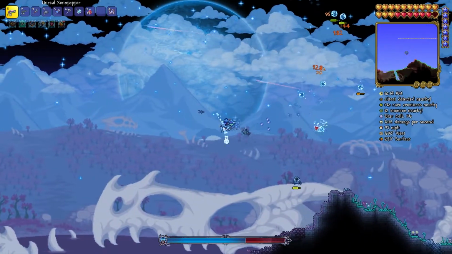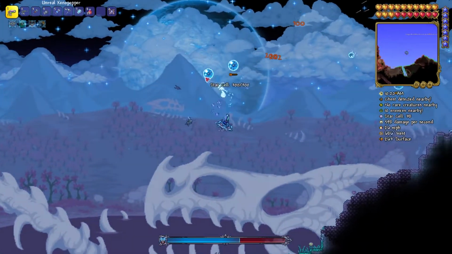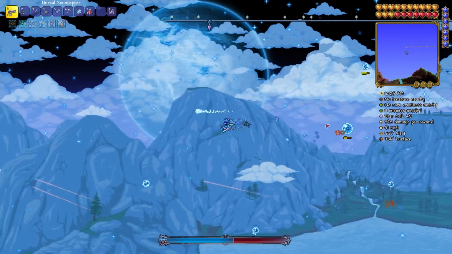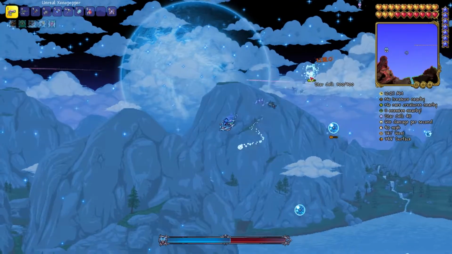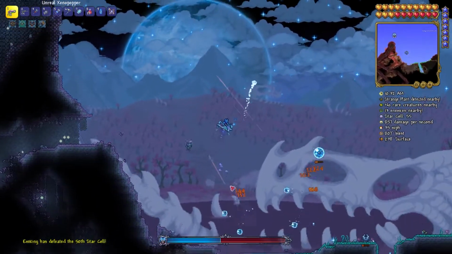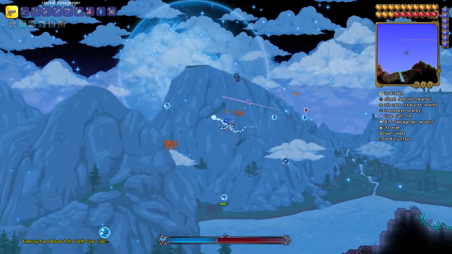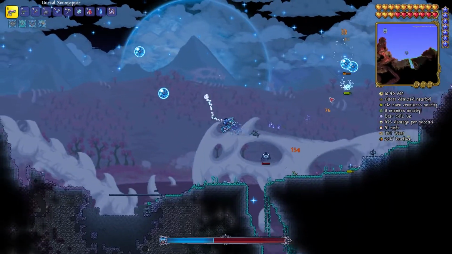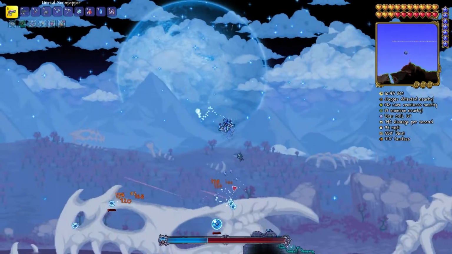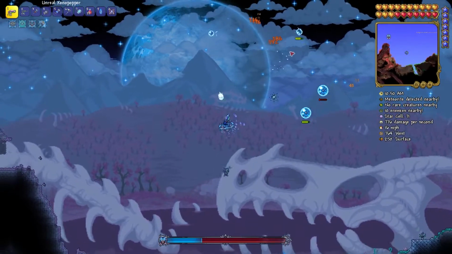So we're gonna start by trying to take out the vortex pillar. If we can take out the vortex pillar, we can get a kind of endgame upgrade for our class. Endgame weapon upgrade, that is. That's a little crab boy down there, if anyone just saw it. This feels somewhat easier than doing the lunatic cultists.